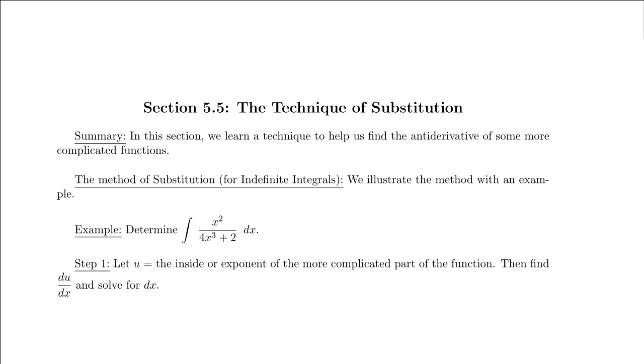So this technique of substitution is going to be the only technique of integration in this course that you learn. So basically you'll either be able to find the antiderivative using the power rule, and if not, you're going to have to use substitution. So at least you'll know when you have to use it. And we're going to illustrate this method using an example.